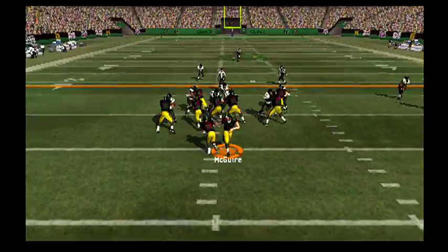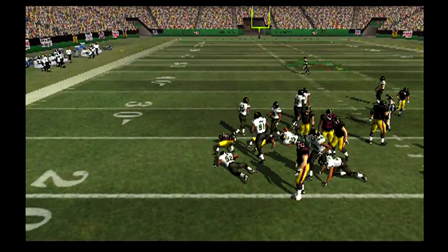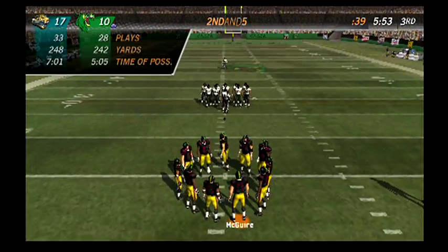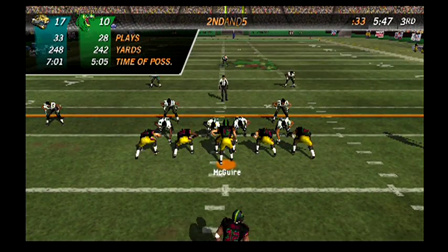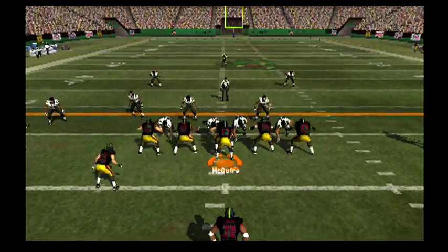They've been very good rushing the ball on first down, but still trail. Yeah, sometimes a strong running game doesn't always translate into scoring a lot of points. Rodgers runs it through the middle, a gain of about six. Watch for a hole to open up the middle and send your guy through it. Come on! The Jaguars come out in a nickel package.